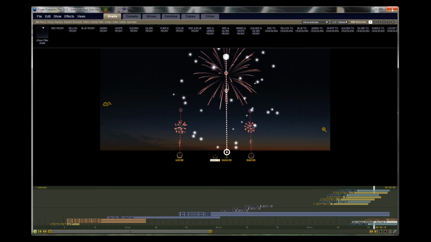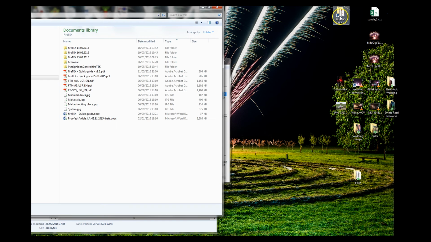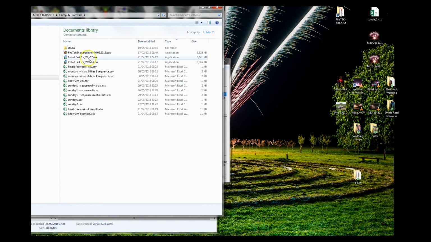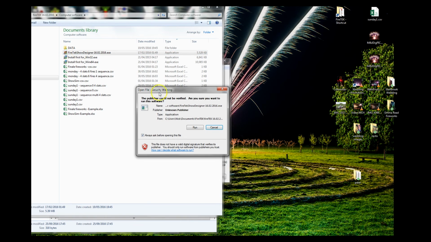So what I'm just doing is opening up a FIreTEK, turning it on, plugging in the USB cable to the computer, and we'll minimize this software. We're going to load up the FIreTEK software, the latest version, February this year, FIreTEK Show Designer, run. It maximizes out.